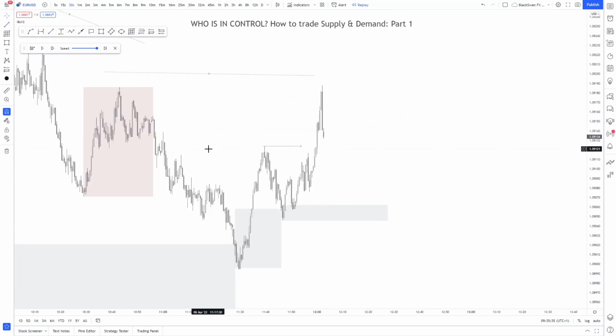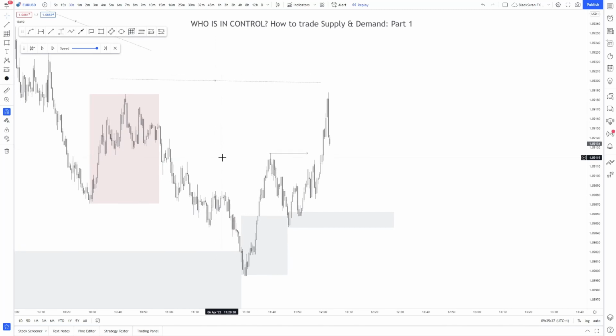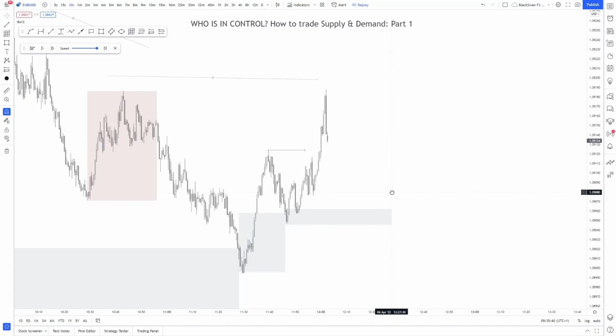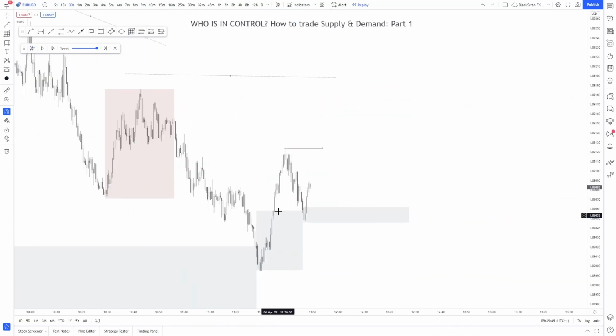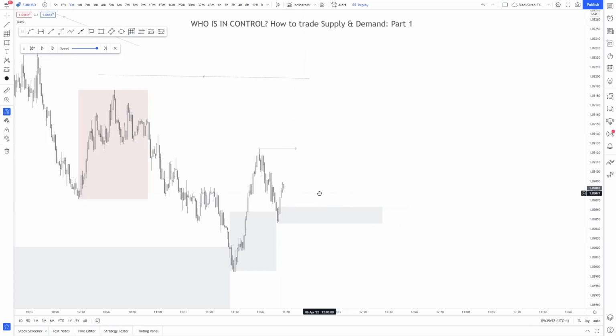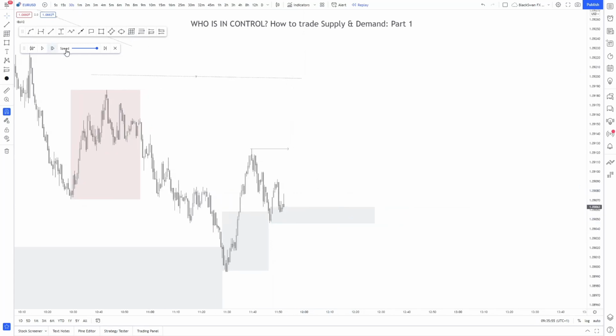What the composite operator is needing to do is tempt both sellers and buyers into this market, right? So what will happen, because this did have imbalance here, yeah. Okay, so that was perfectly valid, right? Then we came to mitigate. But what can happen with our zones is they can have multiple mitigations. So what you sort of want to do for best practice is look for a full mitigation at around the 50% level of our zones. So as you can see, on our first mitigation, the 50% level is still left unchecked.